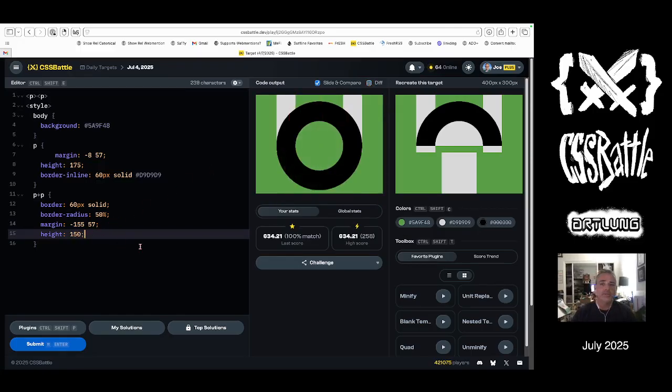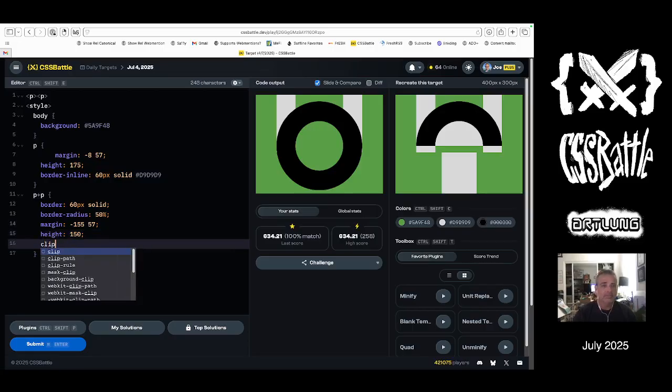And then I guess I'm going to do a clip path. Rect. Oh, I can't remember the syntax for a rectangle. 100%. Oh, it's the upper corner. 0, 0, 100%, 50%.